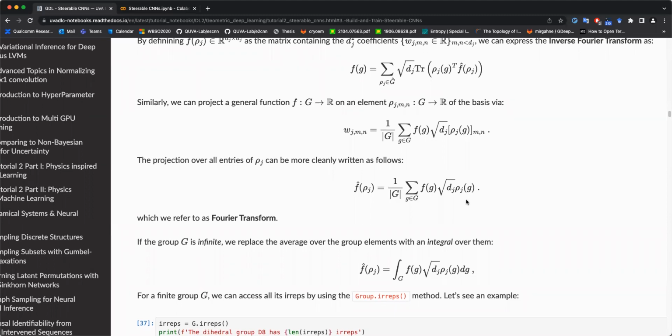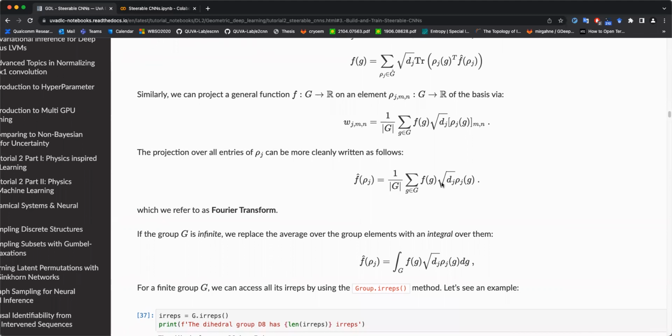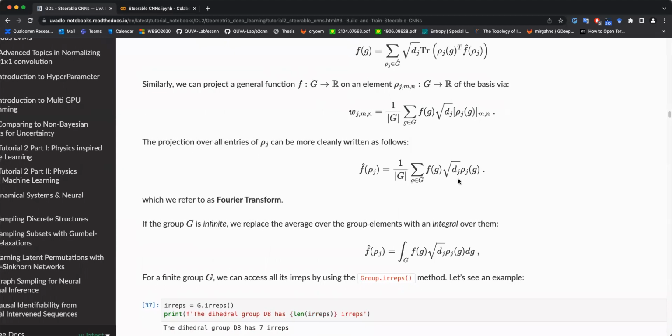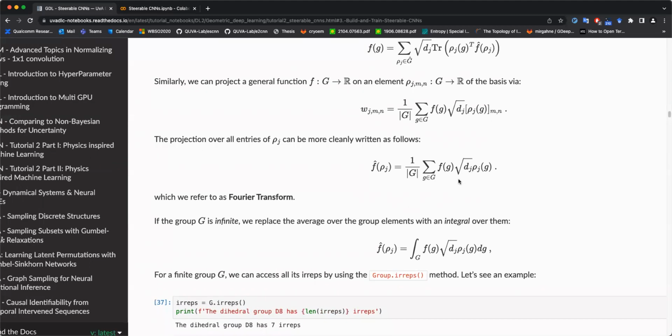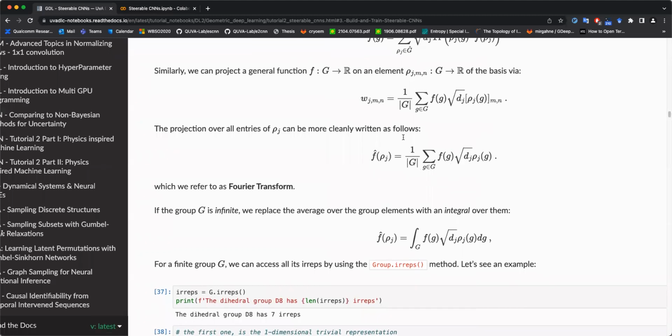But that's essentially the idea. And if you go to more general groups, like the group of 3D rotations, you may find Wigner-Eckart matrices or spherical harmonics, if you're a bit familiar with the representation theory of SO3. But yeah, that's pretty much the idea. If you are not familiar with the representation of SO3, don't worry about it. You're going to see that probably in the next tutorial. So let's just stick to the simple case of SO2.